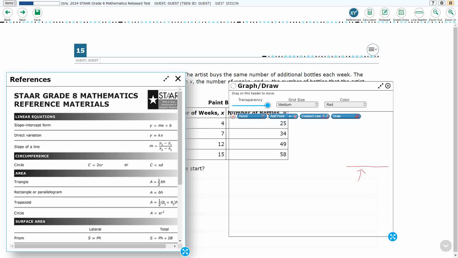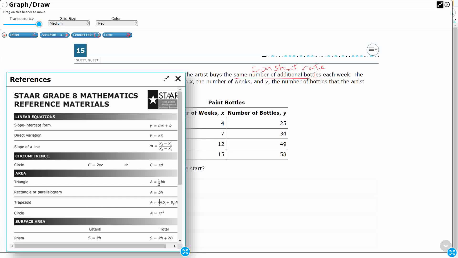Let's look at our reference materials. Linear equations, y equals mx plus b. That is going to be extremely helpful. So let's say that y equals mx plus b. And we need to know what the m is. The m, as we see here on our chart, is the slope of a line. So that's going to equal change in y over change in x.